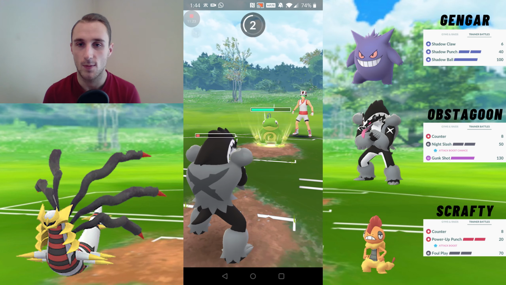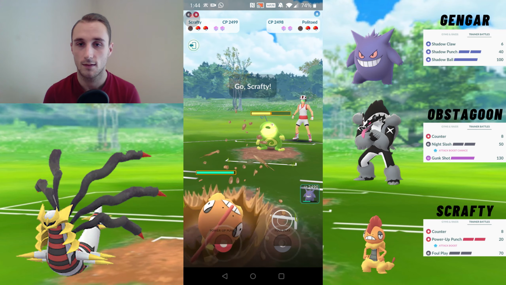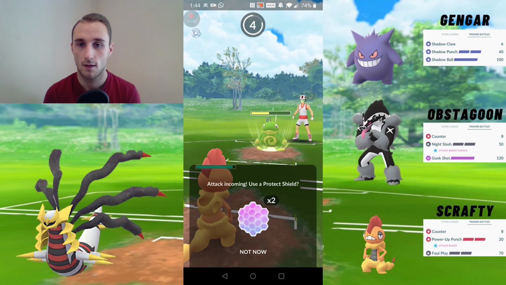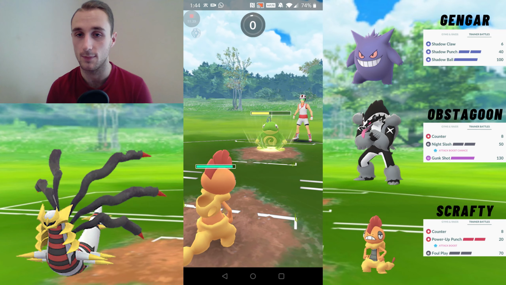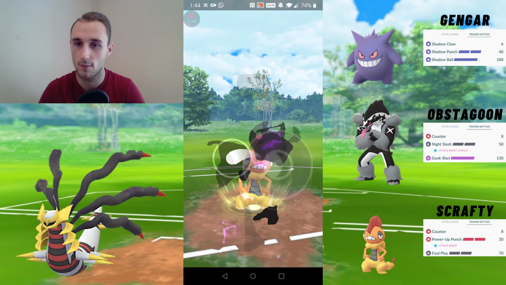The Politoed has farmed up to 2 Weather Balls, so I'm going to bring in my Scrafty. And I'm just going to tank whatever the Politoed throws at me. Weather Ball doesn't do too much damage. I can tank 3 of them pretty comfortably.